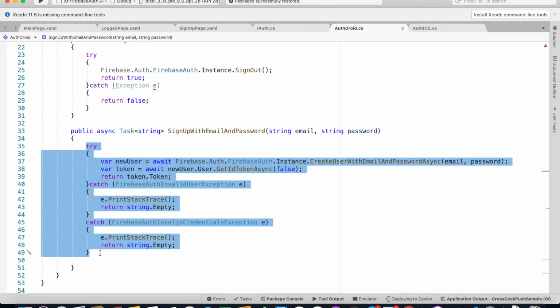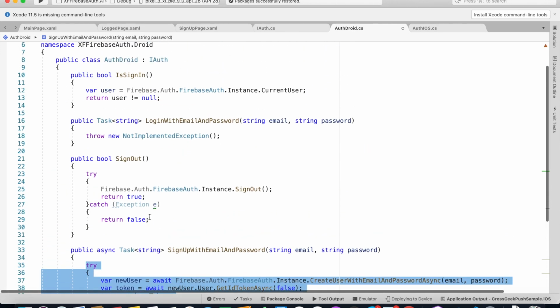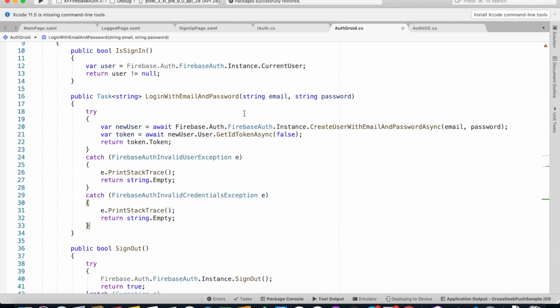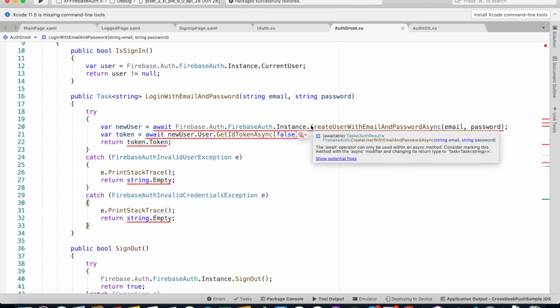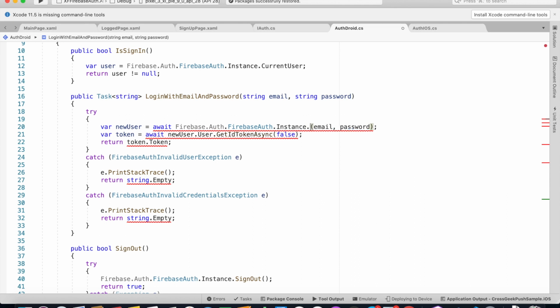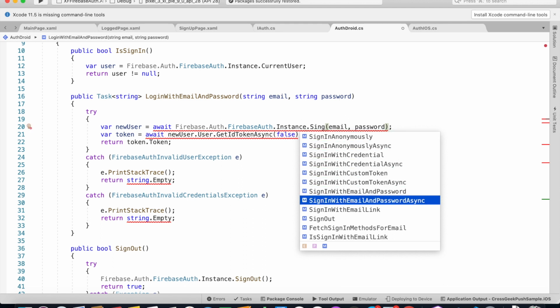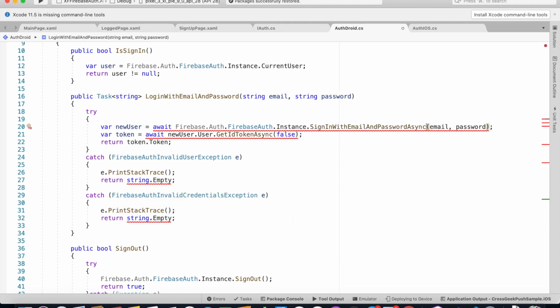Let's copy this chunk of code for login a user. For login a user, we just need to change only one thing. That is, instead of creating user with, we need to call SignInWithEmailAndPasswordAsync. And we need to also make this method async.